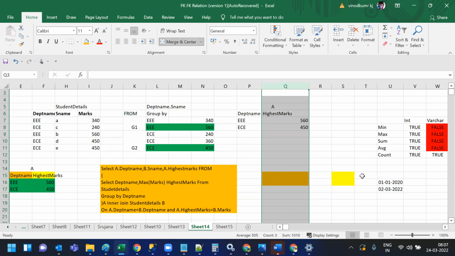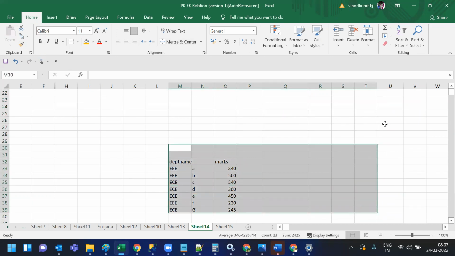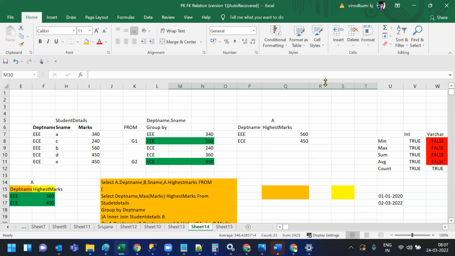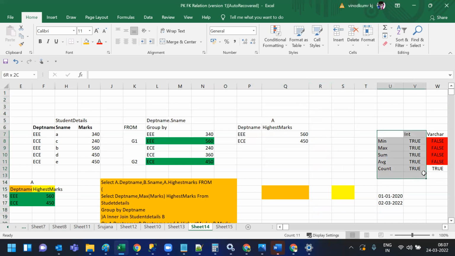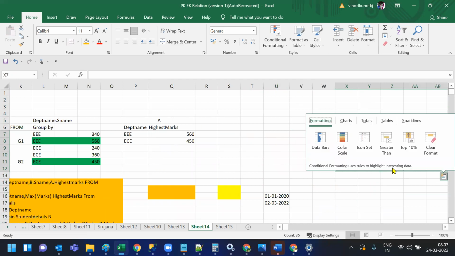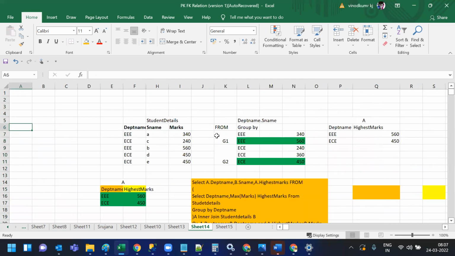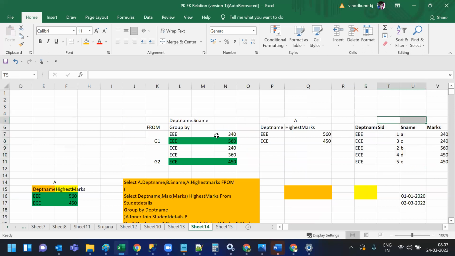Okay, this is your B table. What I'll just do is I'll just mention it as B. And between A and B, what you need to do, you need to perform merge.